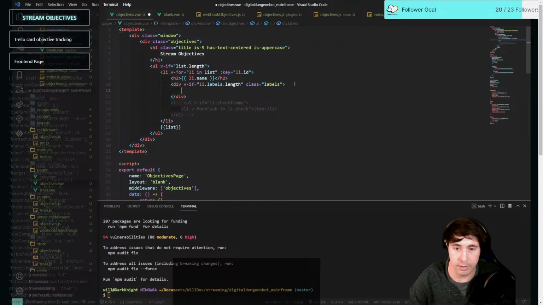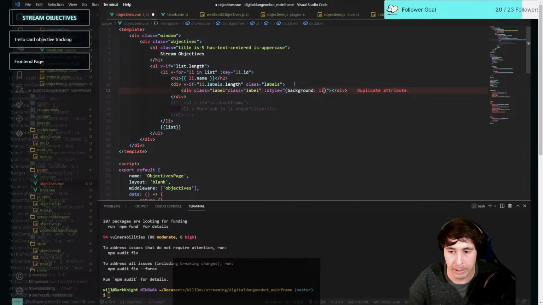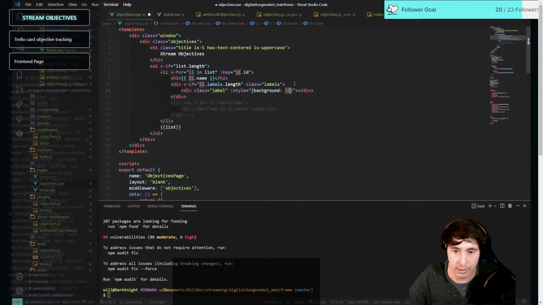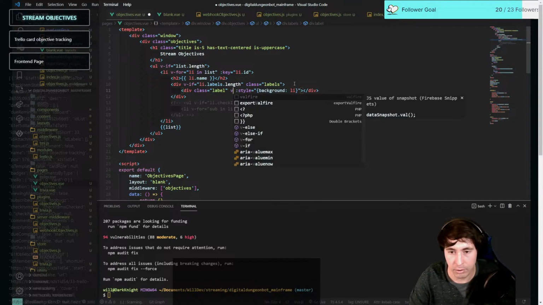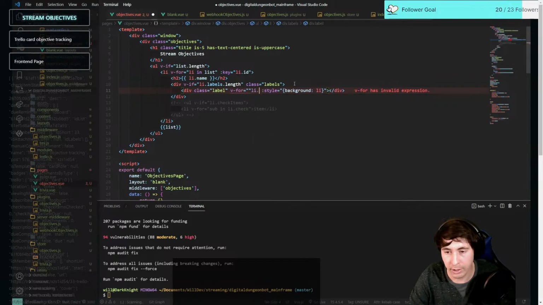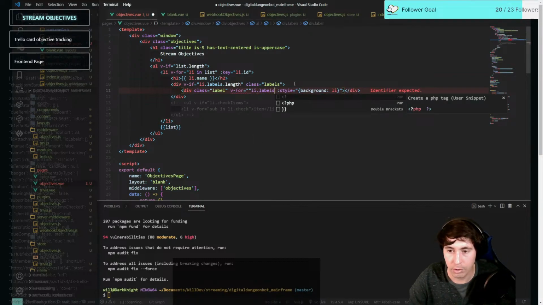Let's do a div dot label, and let's actually paste this in here, copy this class out, it's already there. Let's also do a v-for equals li.labels. Oh my goodness, I really need to turn that off. It's really bugging me.